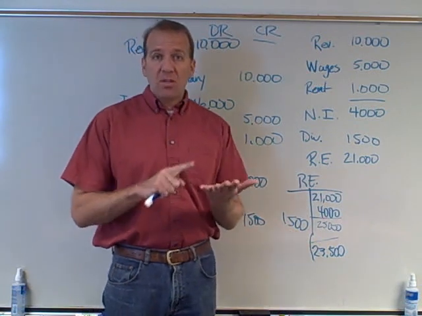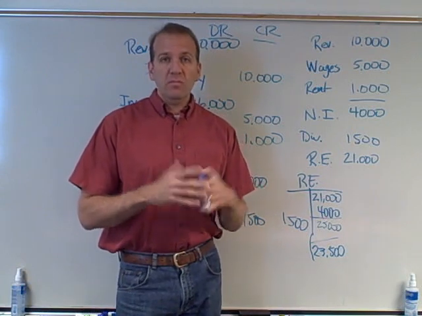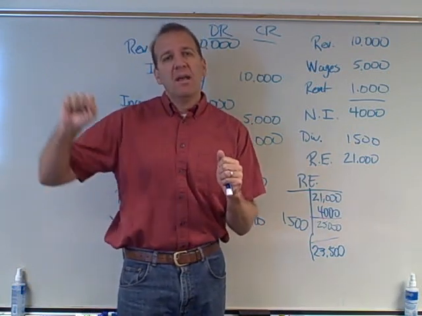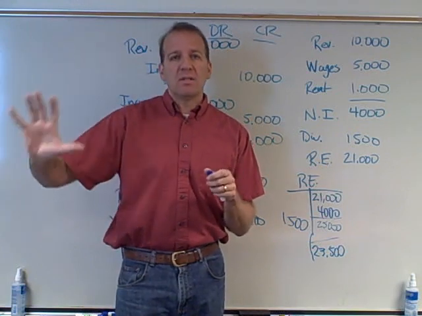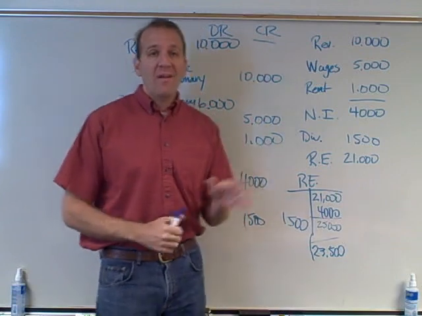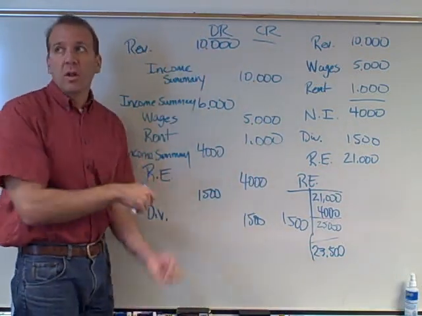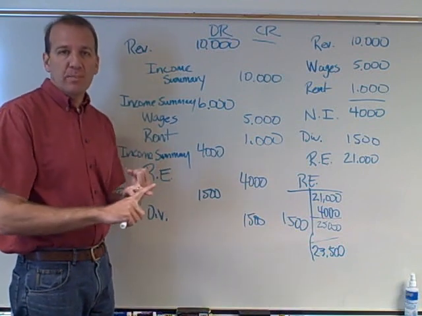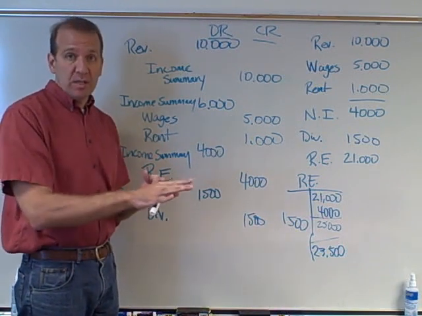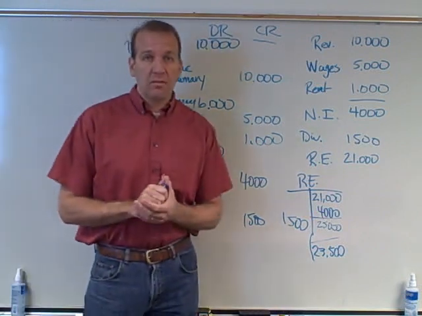And then what's happened to revenues, expenses, and dividends? They've all been zeroed out. Okay, so this is the real critical part of the chapter, to understand that at the end of the year we've got all of our balances in our accounts, but now we've got to do this closing process. This is the closing process, the four-step process. We close out revenues, we close out expenses, we close out the income summary because that's where we put the revenues and expenses, and then we close out the dividends to the retained earnings.